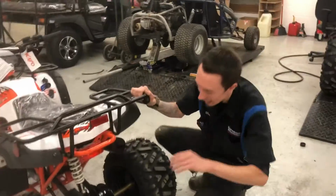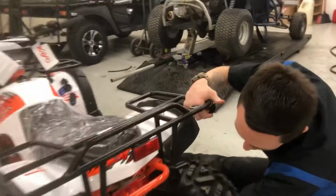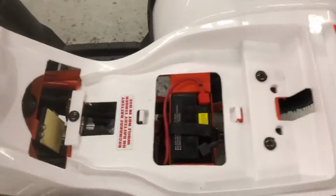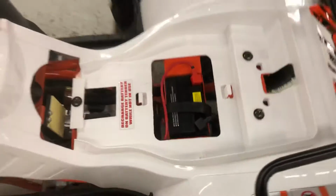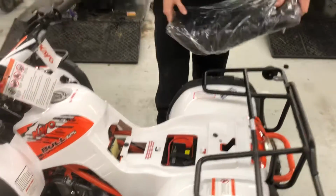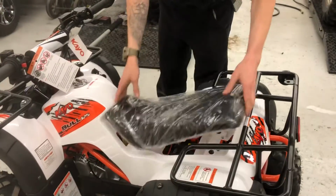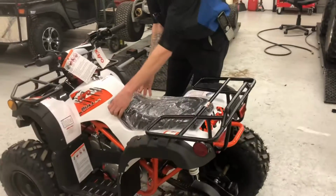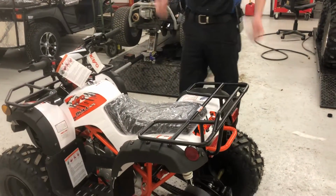Now, last thing is the battery location, which is right underneath here. You've got a little lever here that pops that right up, and there's your battery. So it's just a real little guy. Yep, that's your battery. You've got your positive cable and your negative cable underneath these little rubber grommets. And then putting the seat back on is pretty easy, just getting it in there and pushing down. I always make sure it's seated all the way, though. And that's it. That's everything on this unit.